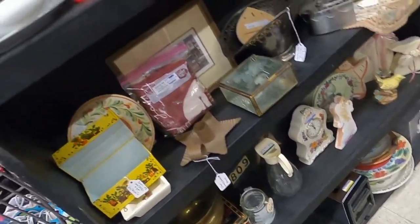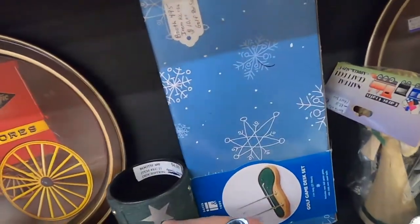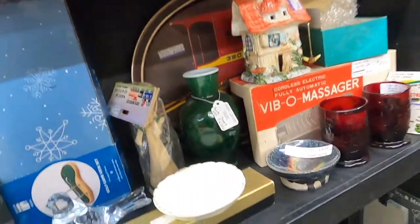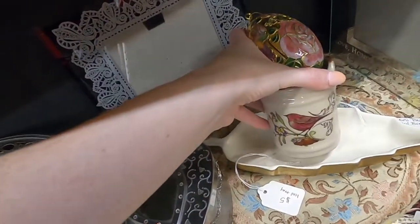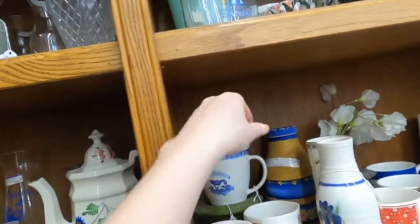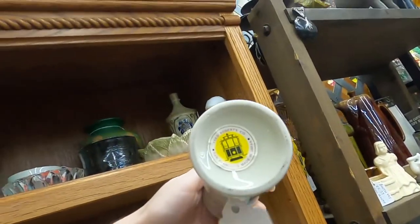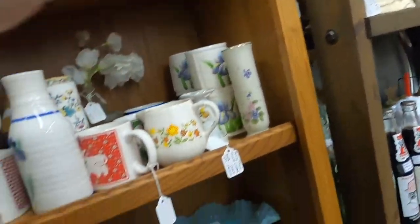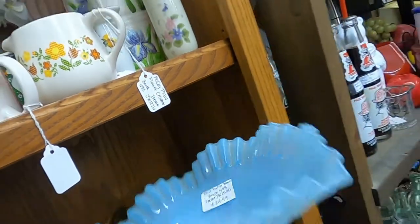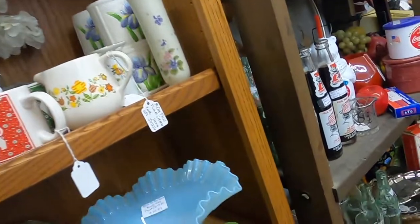Another booth that looks promising - let's see what we find here. Another controlled bubble bird, but they don't have a sticker on them, so I'm not going to bother. I feel like I see these a lot now. I don't know what they are or what their purpose is. Do we have Folkcraft? This is really pretty. Fred Roberts, San Franciscan made. Made in China. It's heavy, but it's not marked - $24.99. I don't know who makes this, but I think I'm going to pass.